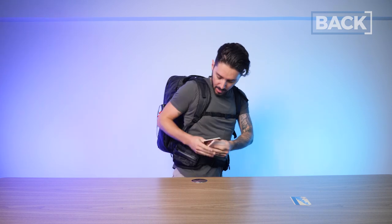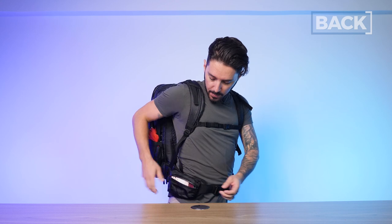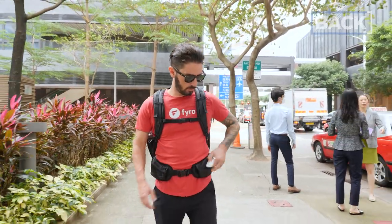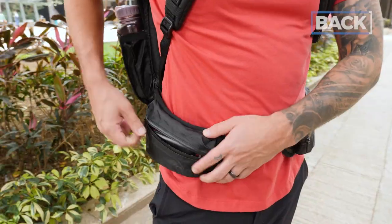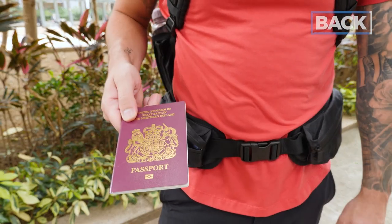Because having my passport, boarding pass, cash, and Metro card on hand right here when I used this backpack on my last travels was the coolest thing ever. Because you're in line, like you're at the airport, you're taking trains wherever it is, and you just need like two or three things, right? It was usually for me AirPods, napkin, gum, passport, wallet, and then I was in New York, so I had the Metro card. And then it was like sort of document stuff and sort of like fun stuff.